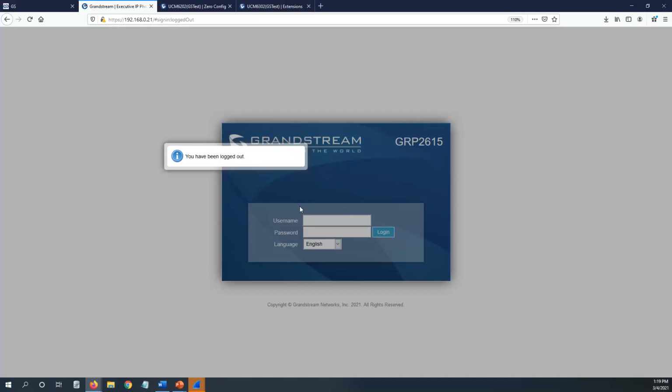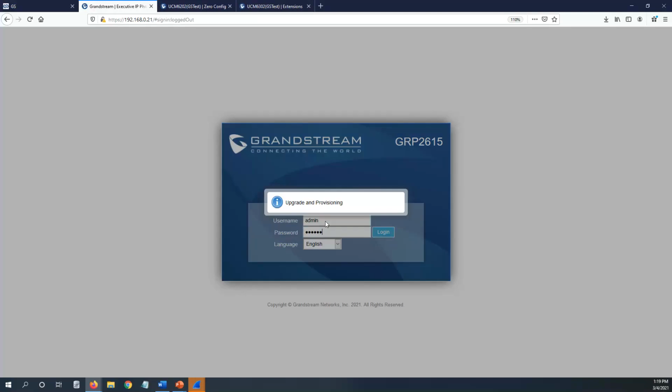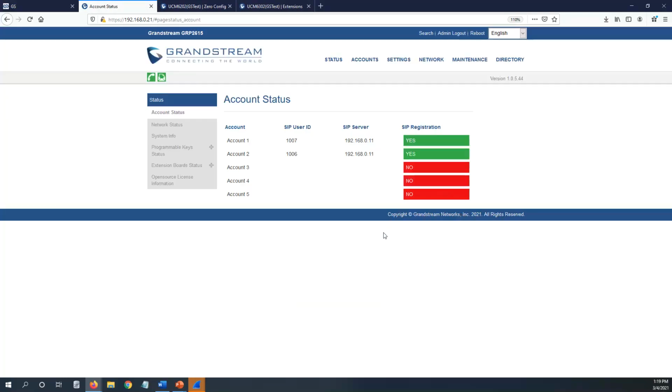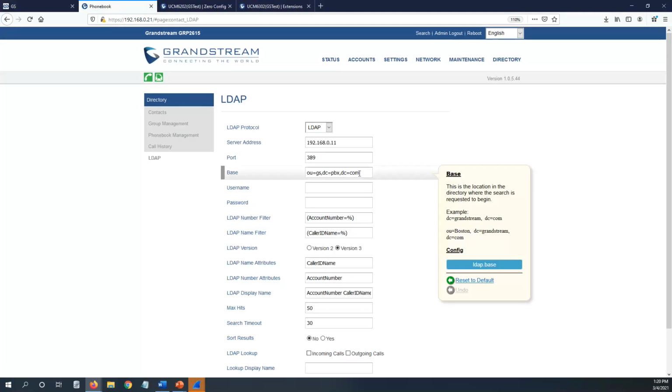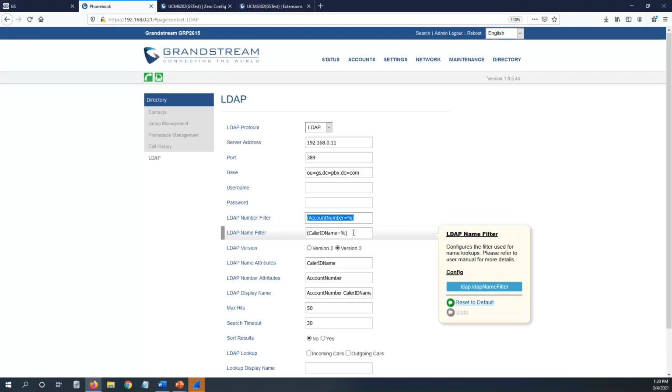So if I go back here to the IP phone, okay, the phone is doing some provisioning. All right. So if I go to LDAP settings, you will see that the UCM will provision the phone with all these attributes, filters, and display information on the settings.